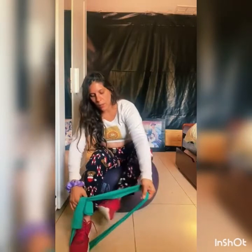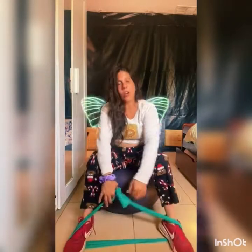Now we're going to do this cool exercise. I actually love this one. Just put it in between your feet like this. Pull it in the middle section here, and as you're doing this, you're going to see the result of what you're going to be feeling is what I feel. Do as many as you can.